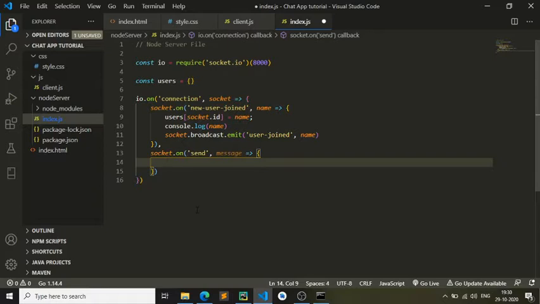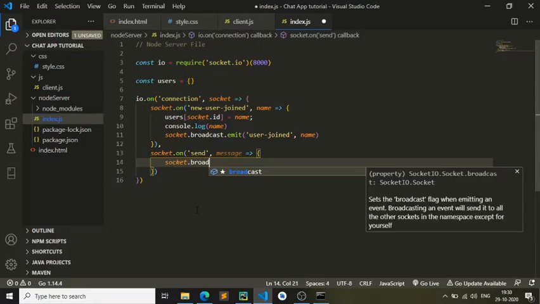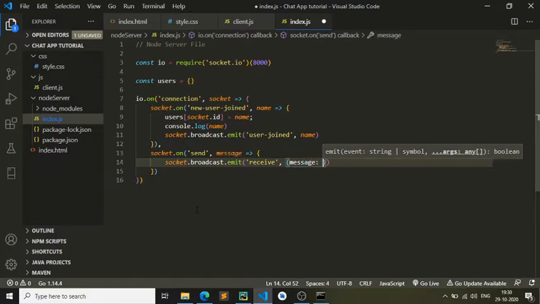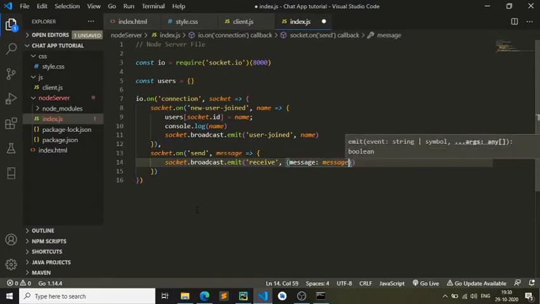So we want to broadcast: socket.broadcast.emit, and we want to emit a function called receive, which we will obviously handle later. In curly braces we code an object with message, which will be the message, and name, which will be users[socket.id].